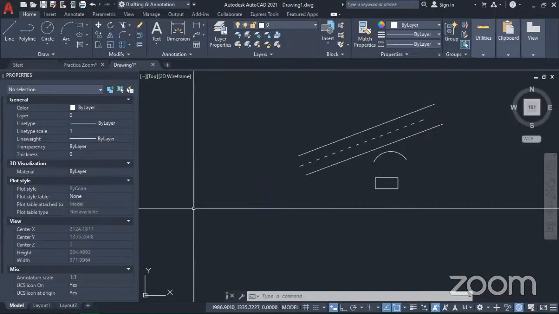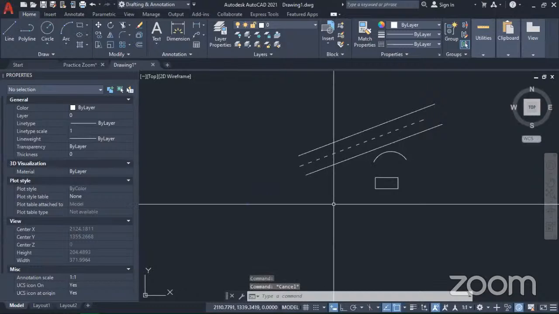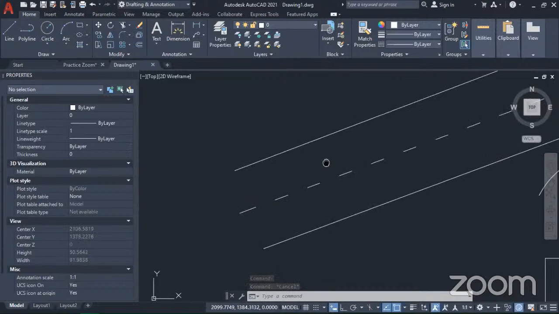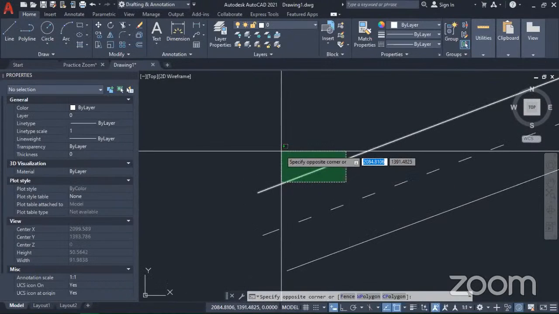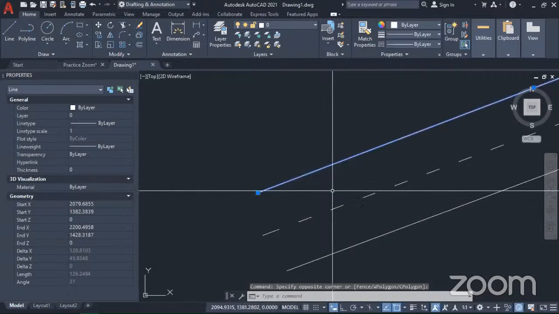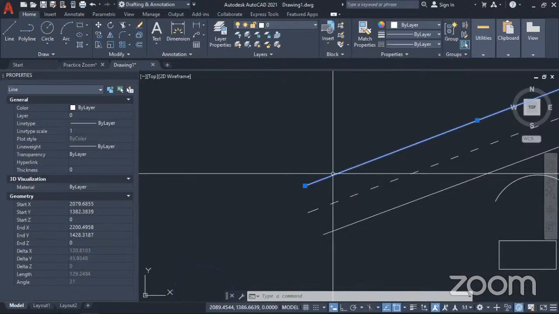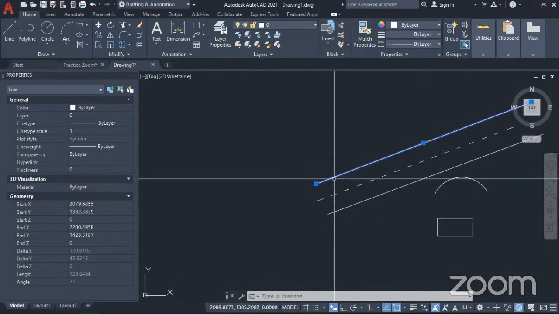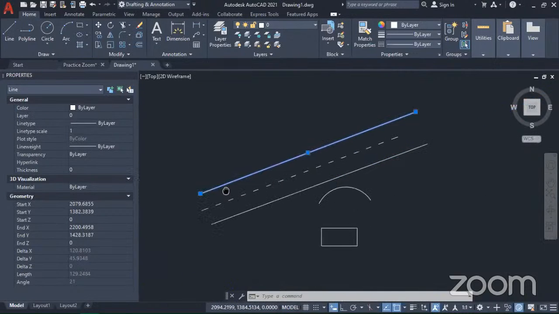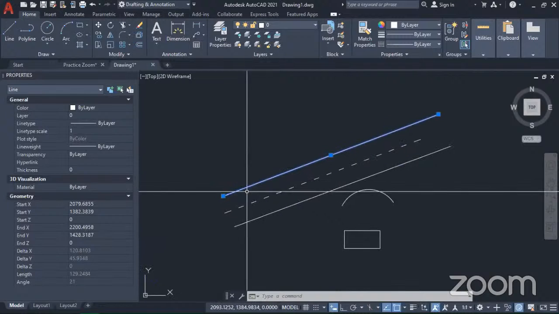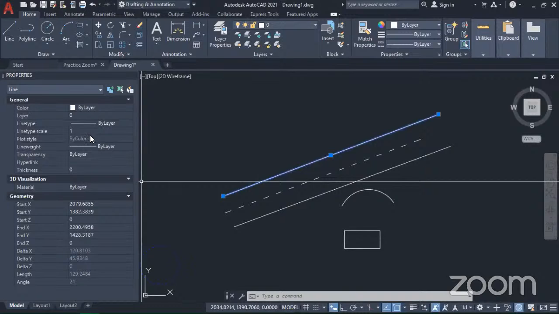So now we're going to be editing the properties of this line. Now we're going to focus on the weight, because this line looks so thin and it's like something that does not eat well. So now we're going to edit the line weight of this particular line so it will be more robust and dominant. So let's increase the line weight of this. Let's give this line a lot of food to eat.